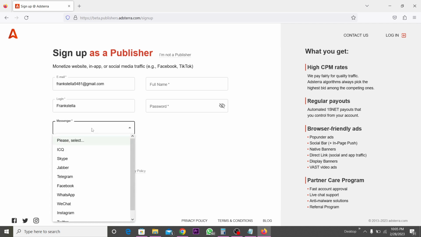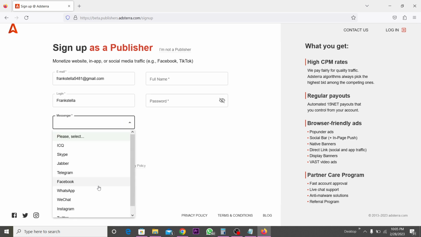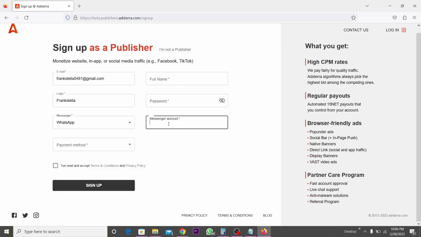Okay, so for confirmation you choose where they are going to reach you, your messenger. Maybe you are going to get your traffic from Facebook or WhatsApp or Telegram or anything, you can make use of any of these social media networks that they can reach you on. To make it easy, I'm going to be making use of WhatsApp. WhatsApp is very common nowadays, and what you have to do here is just enter your WhatsApp number, but do not forget your country code. The Nigeria country code is +234 followed by your number.